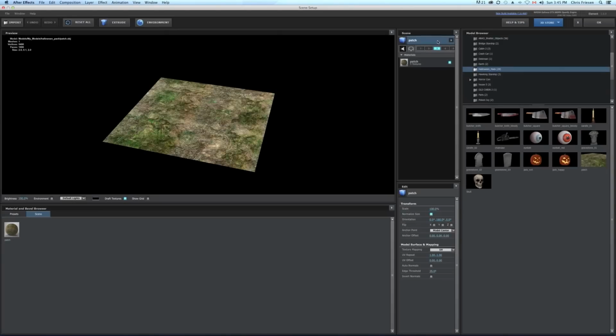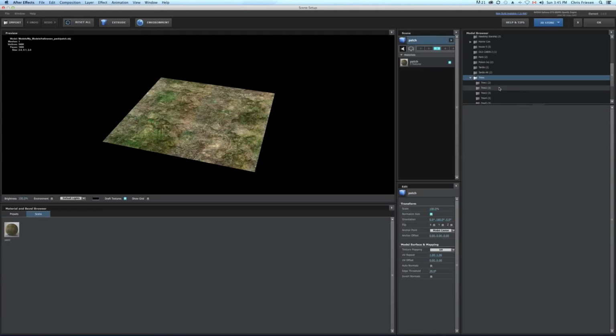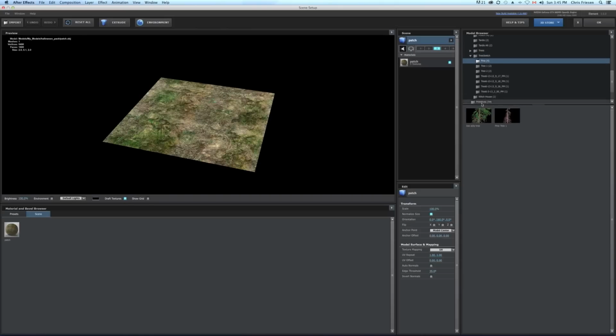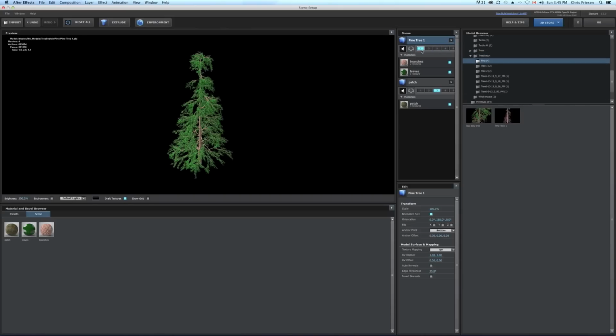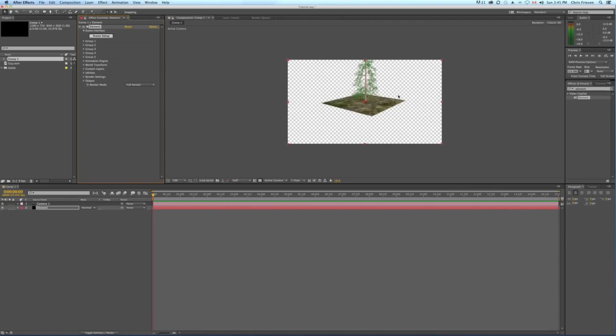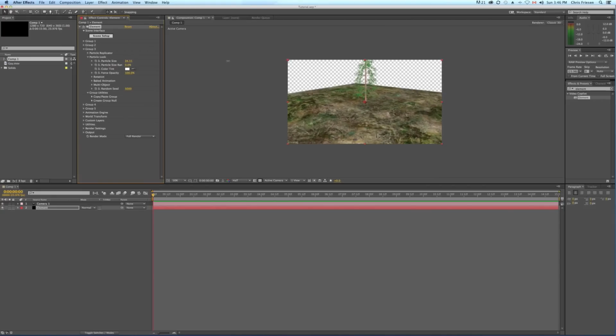I'm going to go back into the scene setup and toggle down into my models. I'm going to go to Tree Sketch, and I'm going to pick my pine tree and put it on group 1, and I'll hit OK. So that tree shows up in the middle. I'm going to drop down group 3, go into particle look and expand the particle size.